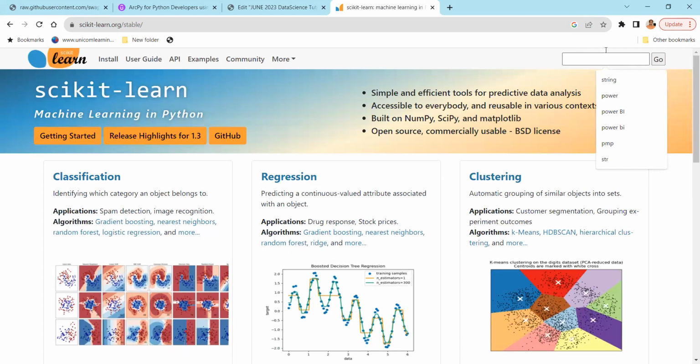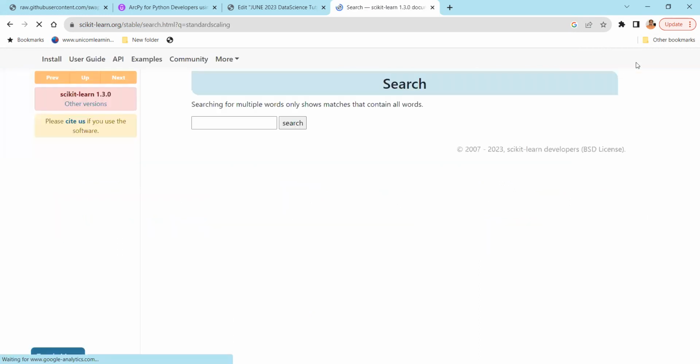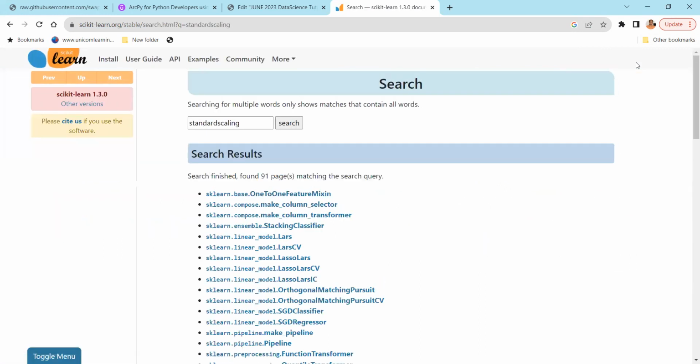You type standard scaling. So what was that? Sklearn dot pre-processing, right?